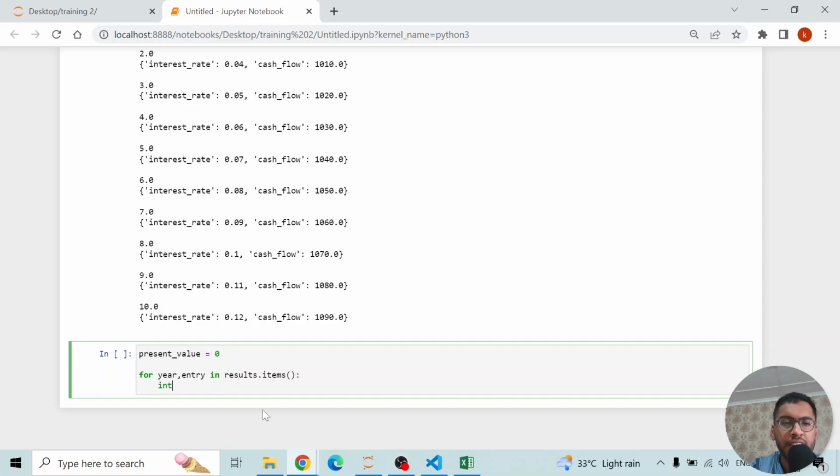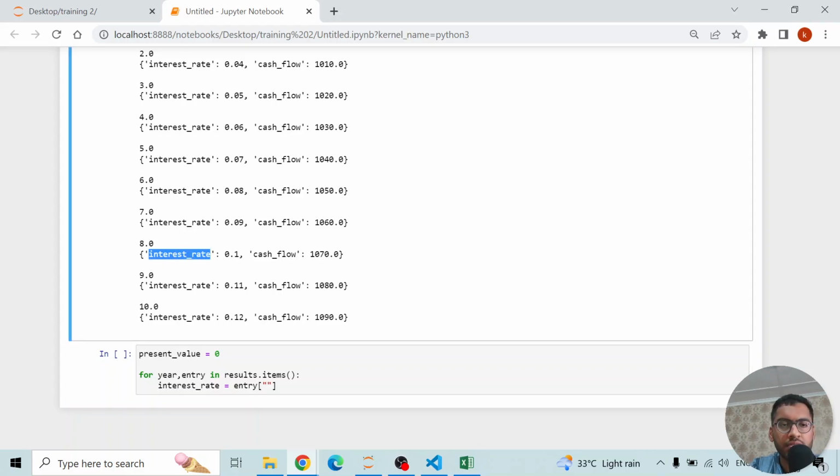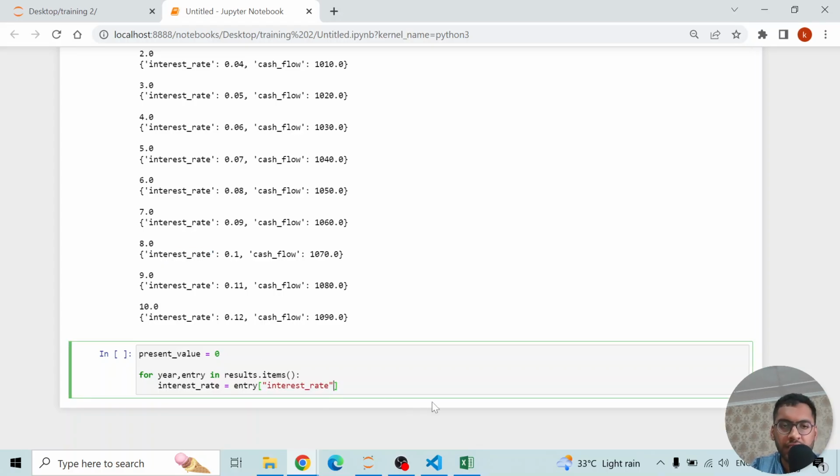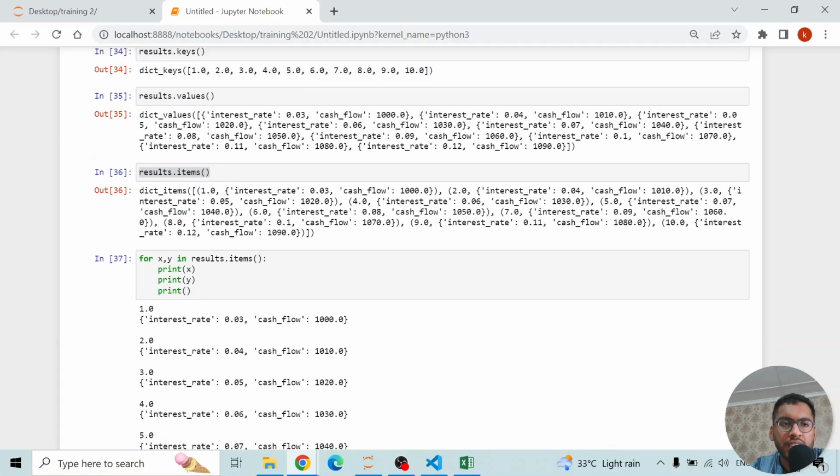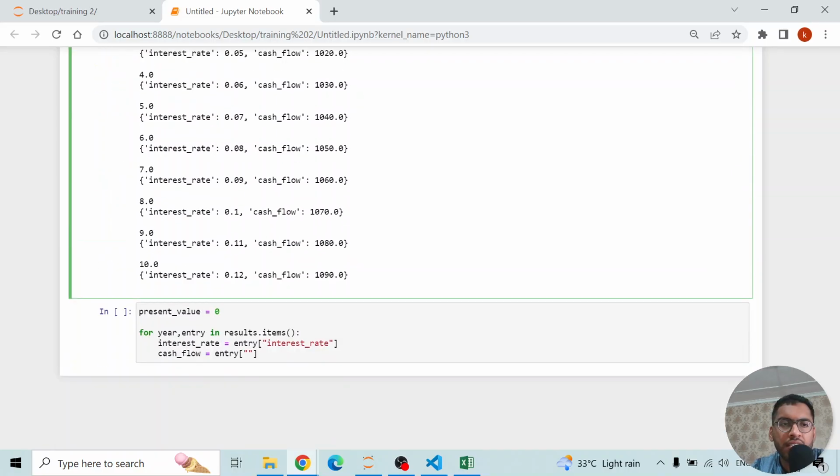So I will type that interest rate will be entry, this interest rate. Make sense? Then my cash flow will be entry, because entry is in itself a dictionary. You can see x, y, basically this is what I wrote over here.